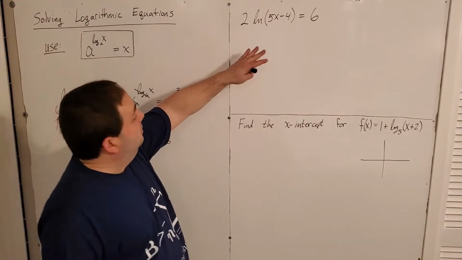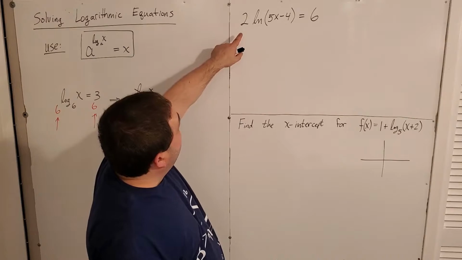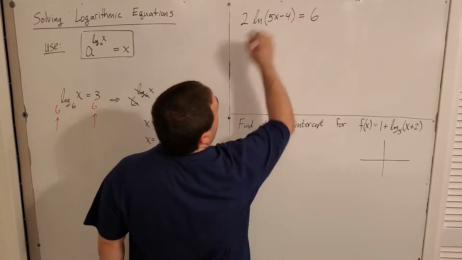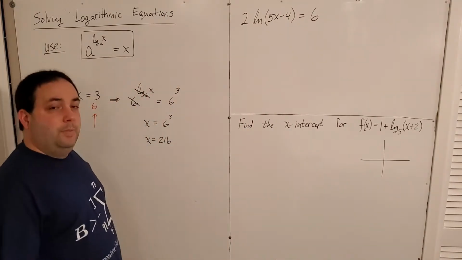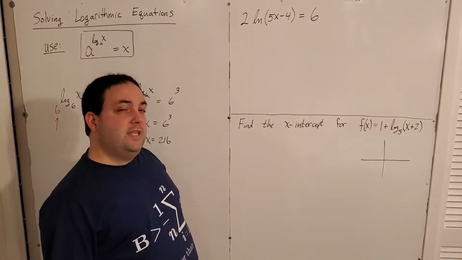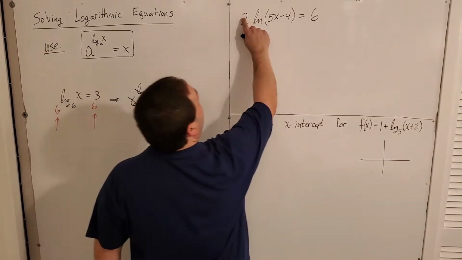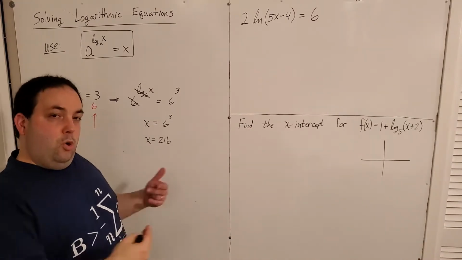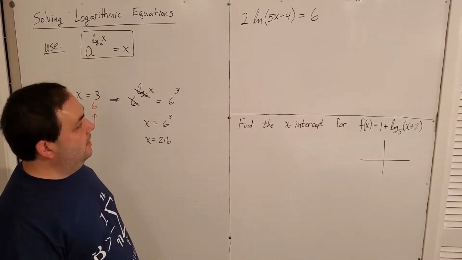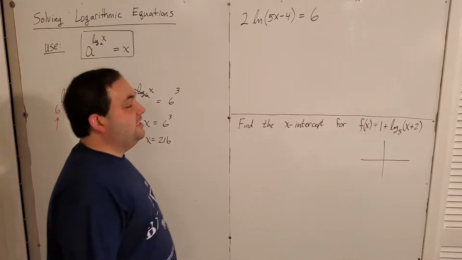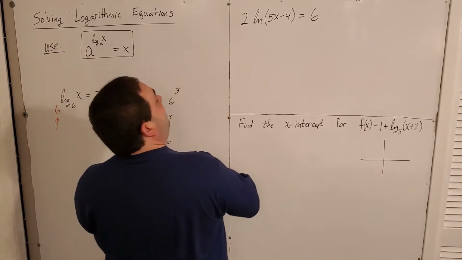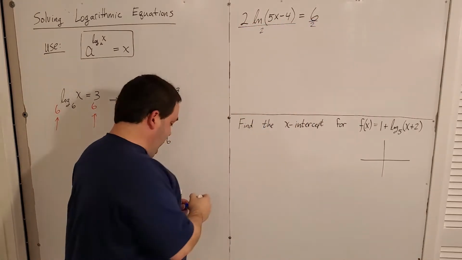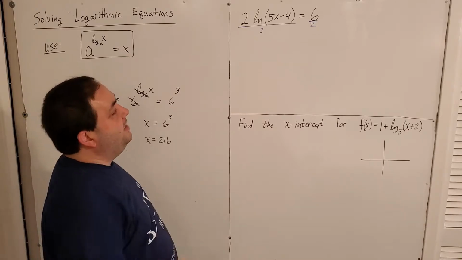Okay, so let's look at this example now. 2 times the natural log of the quantity 5x minus 4 equals 6. I have a couple of options here. I could use that logarithm property where I bring a number inside as a power, but notice that'll make the equation more complicated. It'll square my x. I don't want to do that. Instead, I'm going to just divide both sides by 2. Since the other side is just a number, I could easily get away with that.